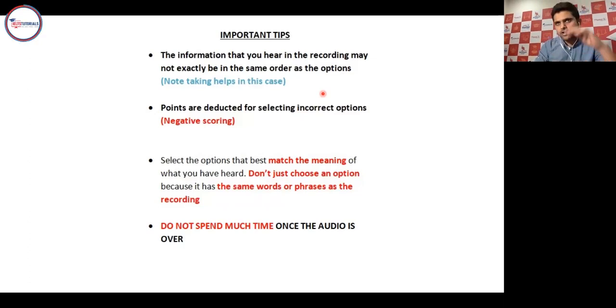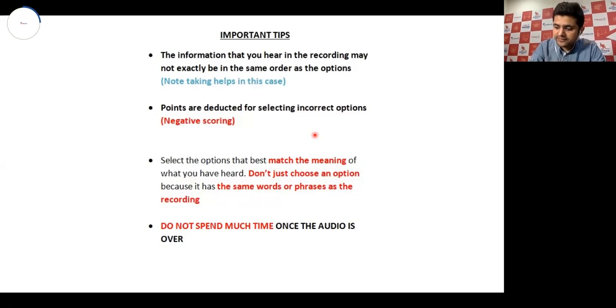So if you have not done that part properly, spending time just selecting the answer won't help you. So don't spend much time there. If you have understood and found the answer, okay. If you have not found it, select an option that you're very sure about and move to the next. Don't spend much time here. This task is not a high scoring task.